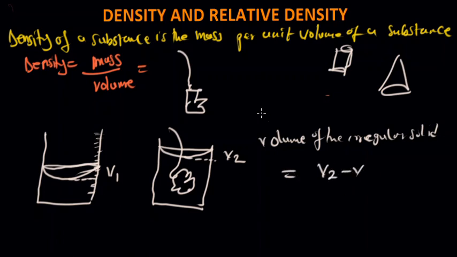And then if you are finding the density, and maybe you have found the mass to be M, you just have that your density will be equal to rho equals M over V2 minus what? V1. You are done with this side. So this is how you can find the volume of an irregular solid.